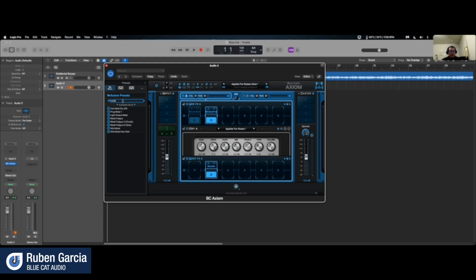So let's say I am looking for something different. Let's say I'm in the mood for surf. I can go ahead and type surf, press enter, and now I have a preset called surf mood. And then one more time, if I want something else, let's say I'm in the mood for some blues, I'm feeling a little bit blue. I can go ahead and press enter, and now I have a blues preset recommendation here. So again, a very easy, quick way to start and to get moving.